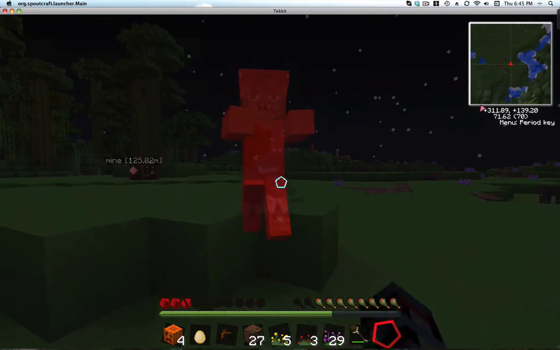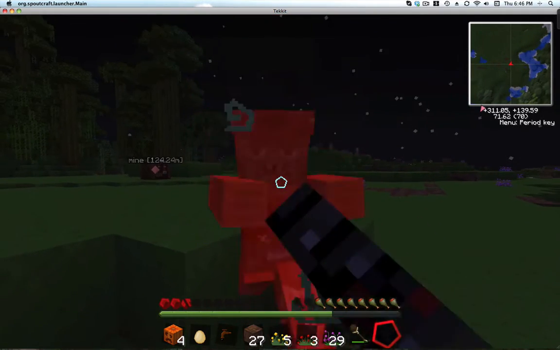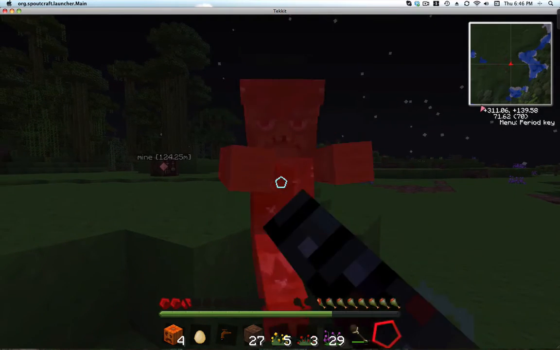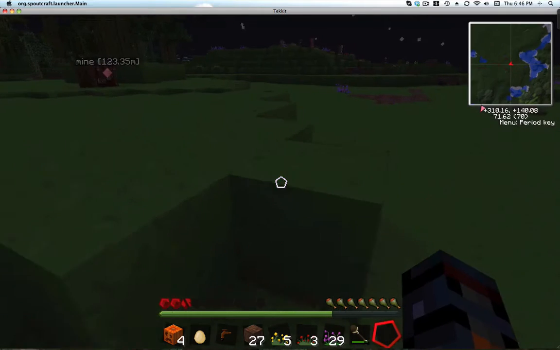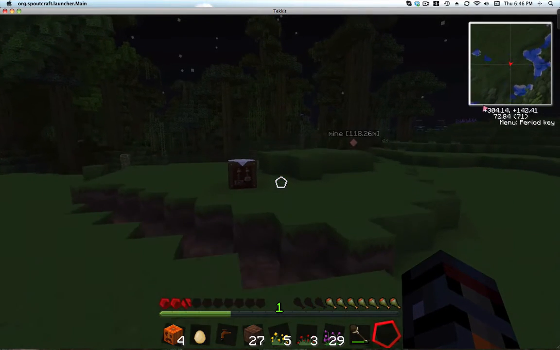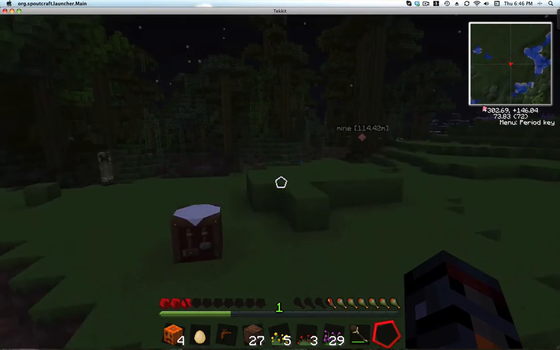Die, skeleton. Die. Okay, so in this series, we're gonna make a factory. What kind of factory? Well, that's the problem. Cake factory.